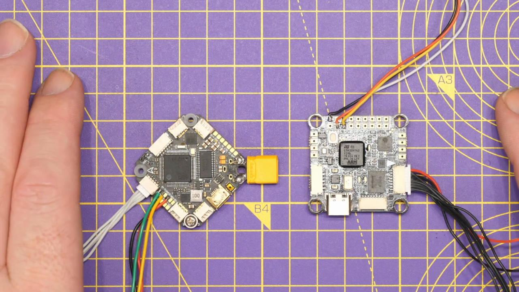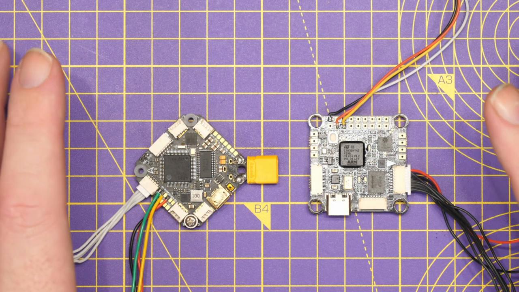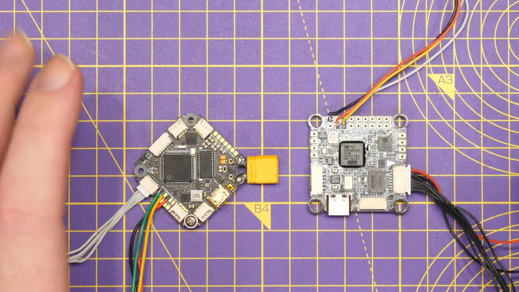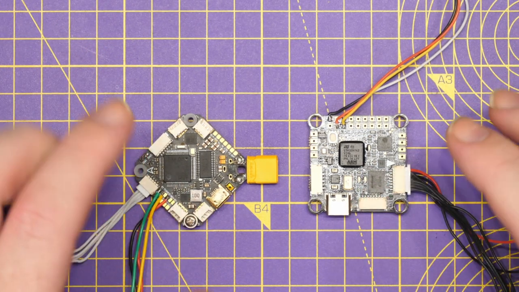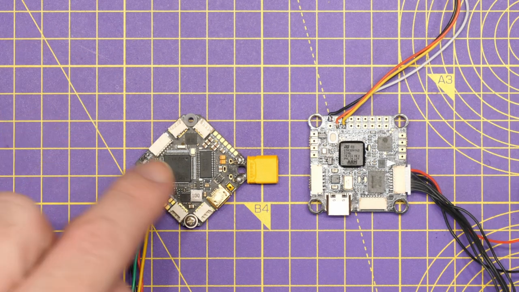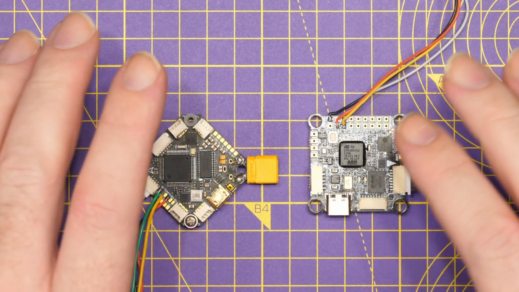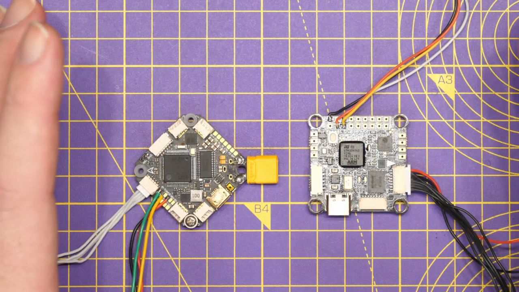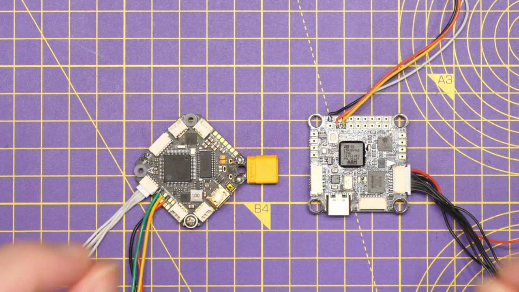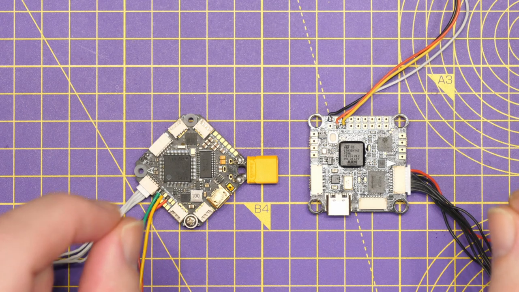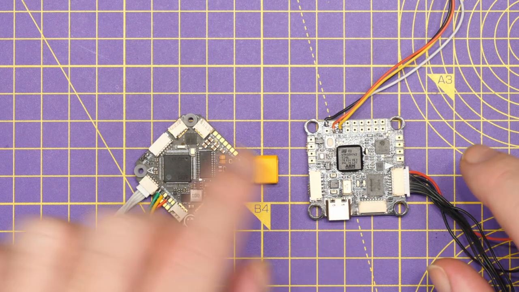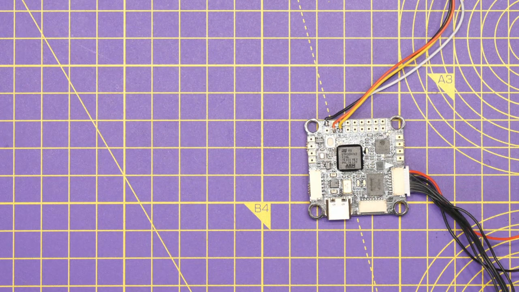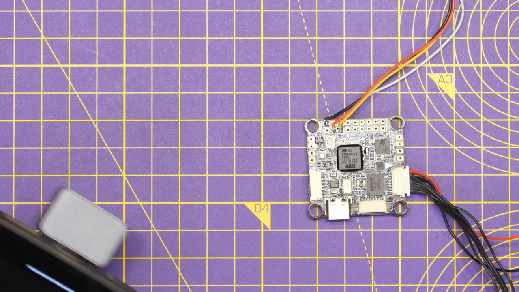What's quite interesting, though, is that you can actually see this short in the main chip and where it specifically is, because normally a piece of silicon like this will get hot all over. So whilst these are different chips, you would expect them to warm up in a uniform way and not a very specific way, like I'll show you in a minute. But what I will show first is how it looks on this Holy Bro flight controller. I know it's not the same IC, but it gives you a bit of an overview of how it can look compared to the other.